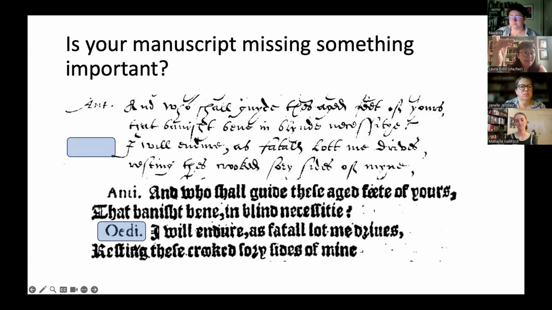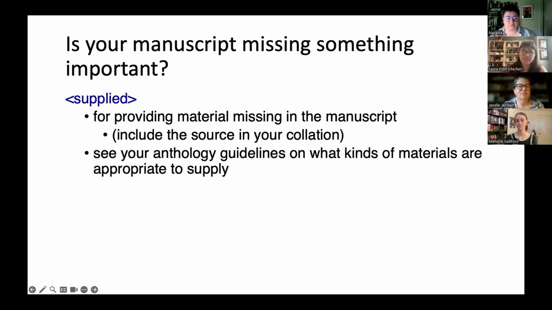Alex wrote about this in his undergraduate thesis. You need that speech prefix to make sense. It does not make sense for Antigone to ask about supporting her father and then talk about herself enduring. So even in your semi-diplomatic transcription, you might want to include this information. There's an element for that.